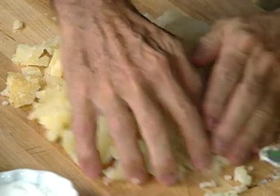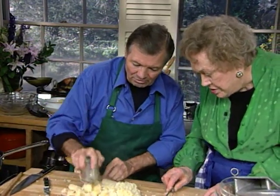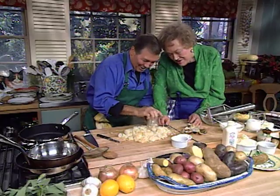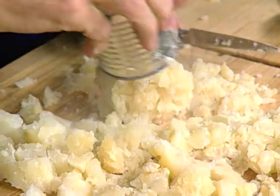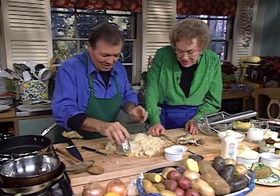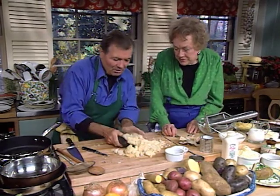One way of cutting it, I like to use a knife with a handle on both hands. I learned that when I was at Howard Johnson. You were working at Howard Johnson? Yes, working at Howard Johnson a long time. I know James Beard has a recipe for hash browns, and he always cuts them with that. With this, yes. So, what we'll do now, we put them to cook.